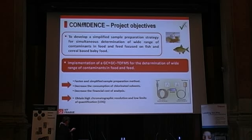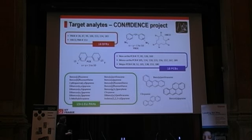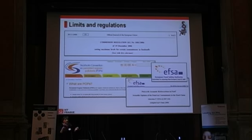Okay, the target compounds. So there are many requirements for regulation, and chlorinated compounds like PCBs or brominated flame retardants, and also 16 or 15 plus 1 PAHs were our list of target analytes. So this is where we started. And at that time there was regulation with requirements for LOQs and the other performance characteristics we had implemented in the target performance. But during the time there were some developments, and improved LOQs were required in the meantime.